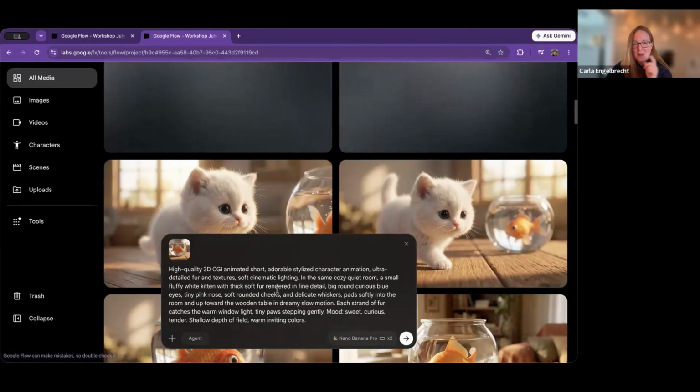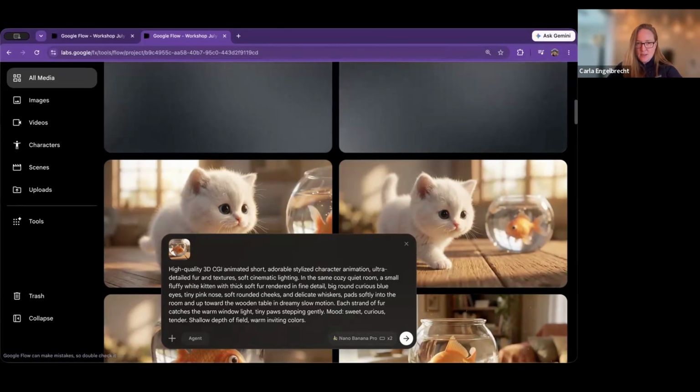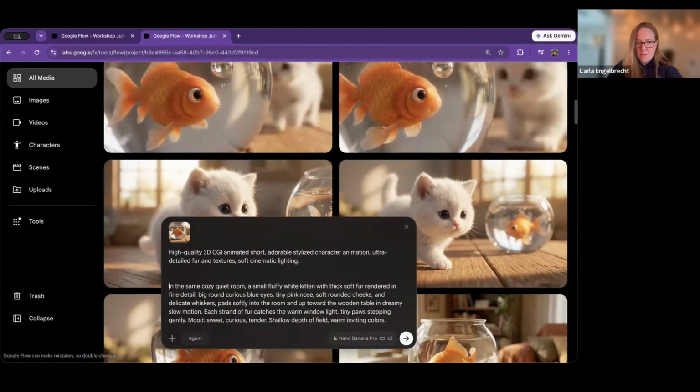So we're going to try this again and we're going to fix some of the language. So let me see, how would we do this? So we're going to keep the style and then we're going to say a wide view of the living room.